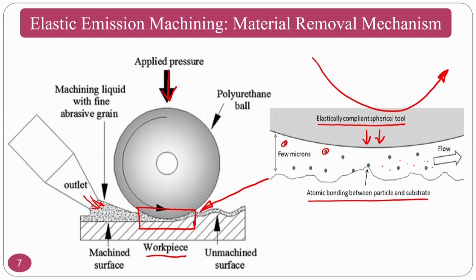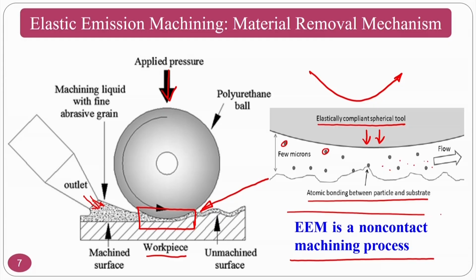What are the chemical reactions that are going to take place, and how the material removal takes place in the non-contact region, is different. As mechanical engineers, what you can guess is that shearing action as well as abrasion is normally the material removal action in grinding, in lapping and other processes, but in the elastic emission process, this is not so. It is a non-contact type of machining process.